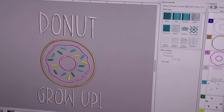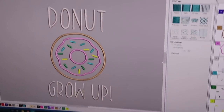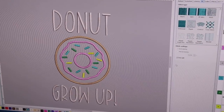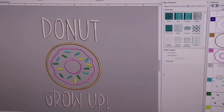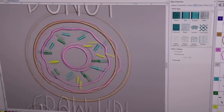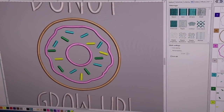And then I'm also going to do this donut theme design as well, because I made these really cute donut sprinkled bell bottoms, and I want a shirt to go with it because I want to have it as a set. So Eric, he digitized this design for me. I have the same design as an HTV version, but I want to do an embroidered version as well. So hopefully I'll have time to make that tonight as well.